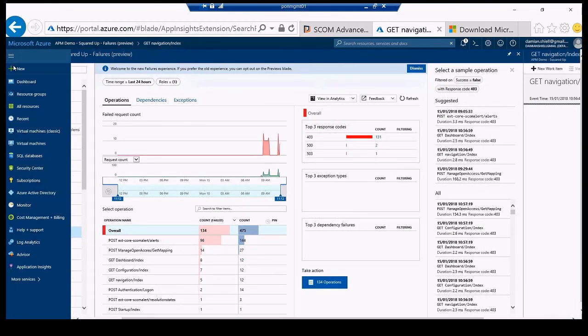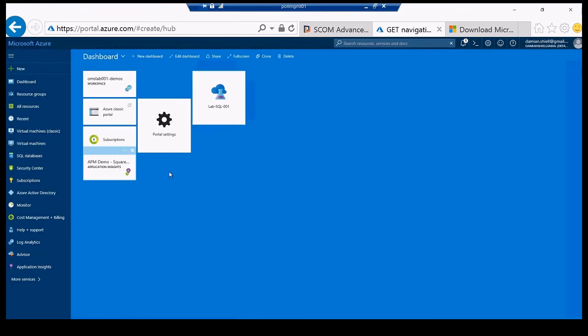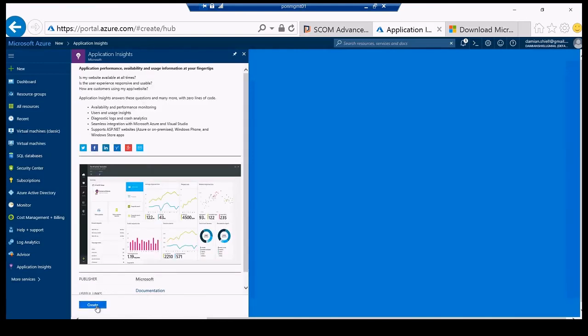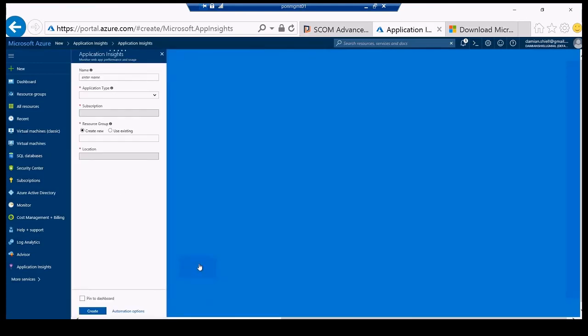So let's create a new one for the CM application. First of all, let me put in Application Insights, and let's create a resource. As I say, we should be able to do that from the SCOM console discreetly, but for whatever reason at the moment, within my UR and the capability out to applications, it was failing. So I've found the easier way to do it is create the Application Insights resource and then link that with your SCOM infrastructure.